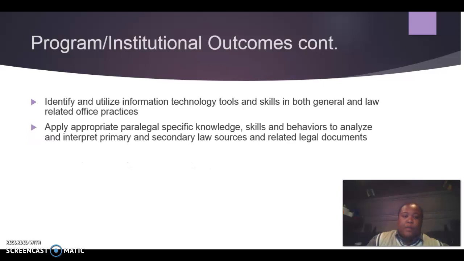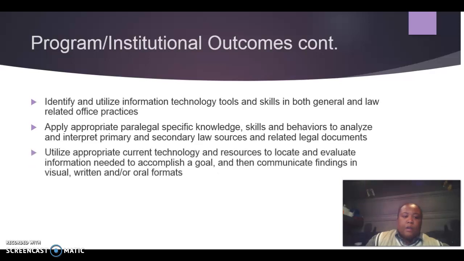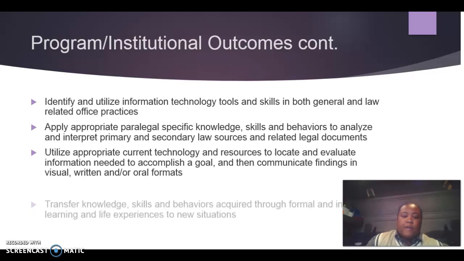Apply appropriate paralegal specific knowledge, skills, and behaviors to analyze and interpret primary and secondary law sources and related legal documents. Utilize appropriate current technology and resources to locate and evaluate information needed to accomplish a goal, and then communicate findings in visual, written, and/or oral formats.